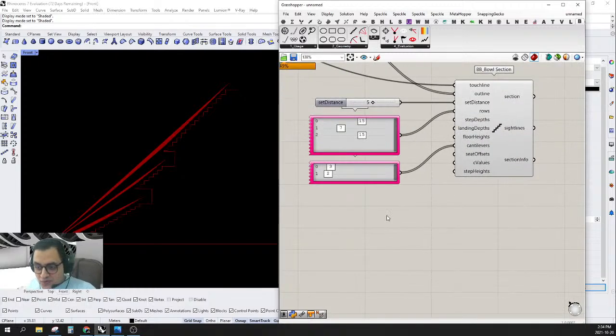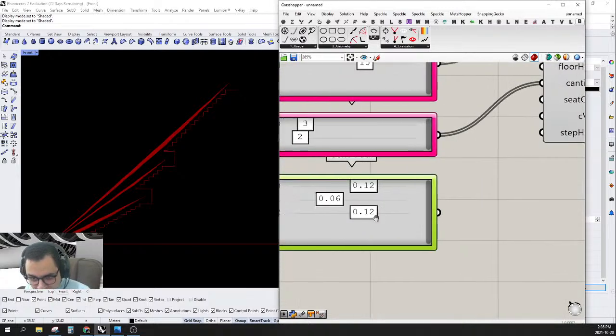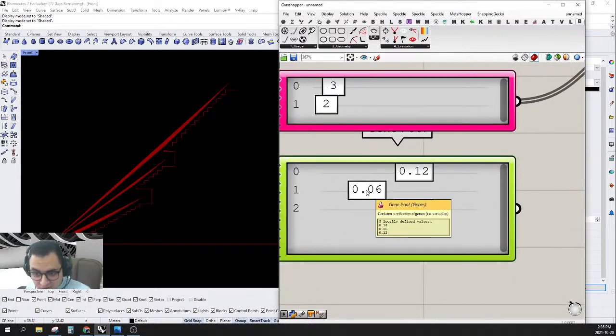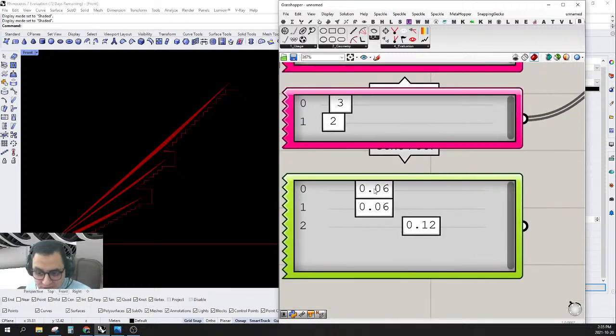So for now, let's double click. Maybe select something like this, but in here I will double click. The maximum should be, let's say, 0.2 or something, and the decimals should be 2. Yeah, so now I will have 3 numbers with maximum points of 0.2. Yeah, it's already done. That's perfect. So the middle one, no. This one and this one should be 0.06, which is the minimum of C value. And after that, we can increase it.